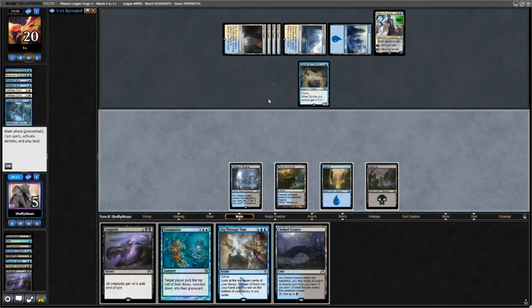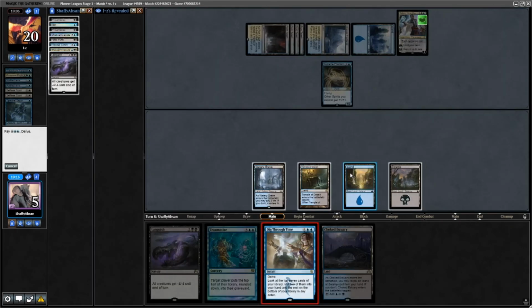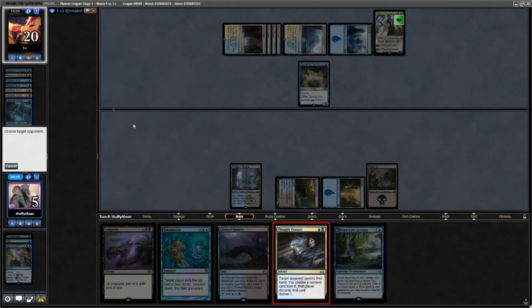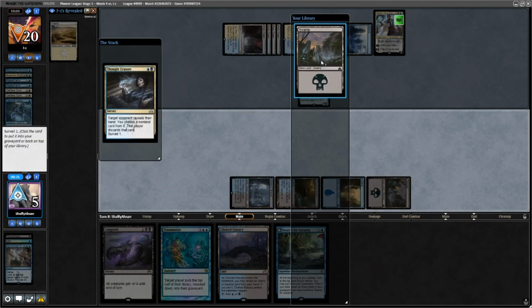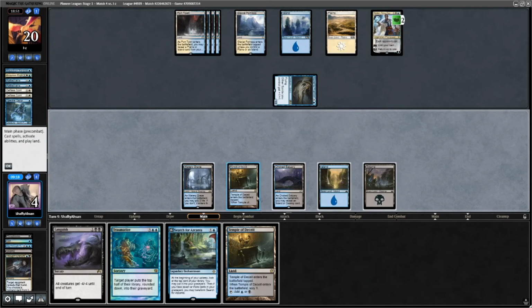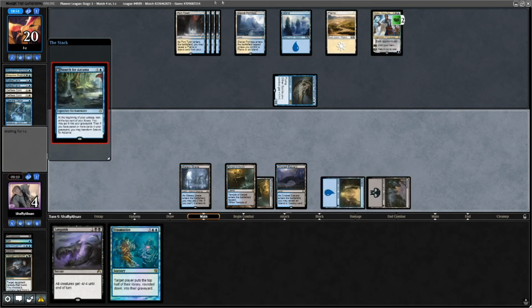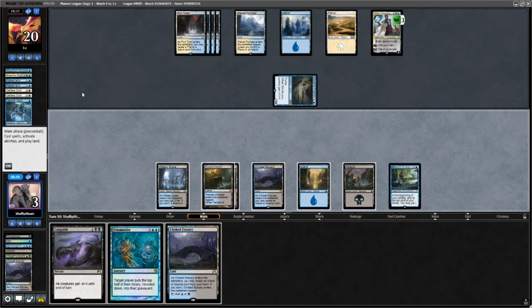Teferi's interesting. Let's dig through Time first here. Top 7 cards, not so beautiful. So all we're gonna do is grab a Search for Azcanta and a Thought Erasure and go from there. We Thought Erasure first. We put that into the graveyard. We don't have many turns to go for it, so let's see what we can find. Let's play Search. Oh man, this is rough.